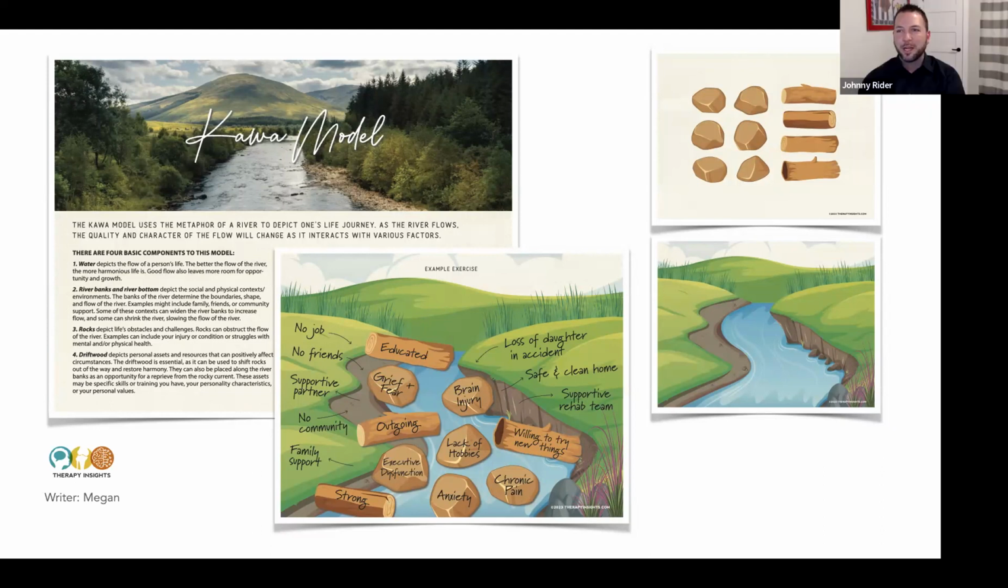Similar to the actual Kawa model and how flexible it is, this handout is very flexible in the ways that we can use it as occupational therapists with clients, caregivers at the beginning of rehab or in the middle or towards the end. So I think this is a great resource, and we know that the Kawa model is very well received by clients. And so this is something that supports us. We don't have to fumble around, draw a picture, kind of ad lib in the moment. We have this beautiful picture and an activity that goes with it.